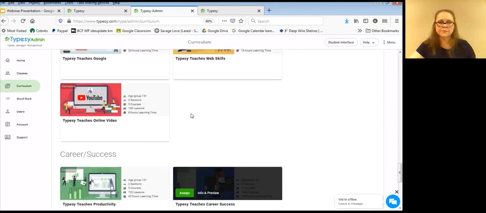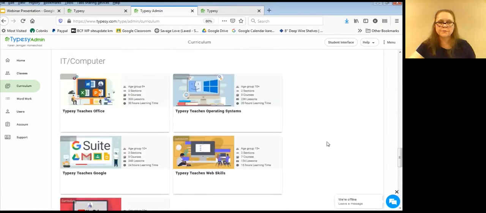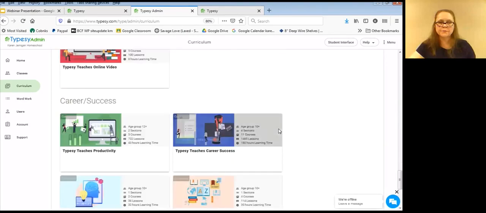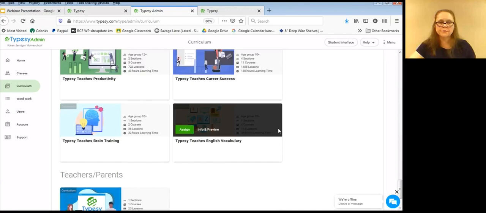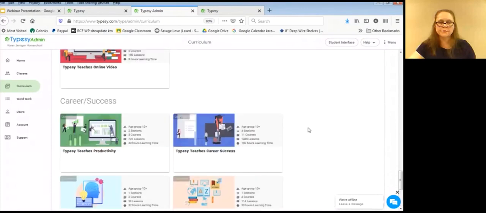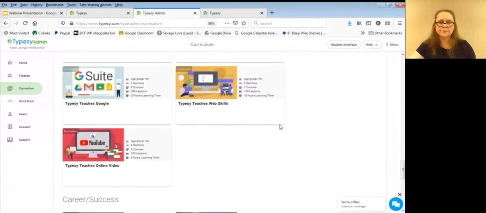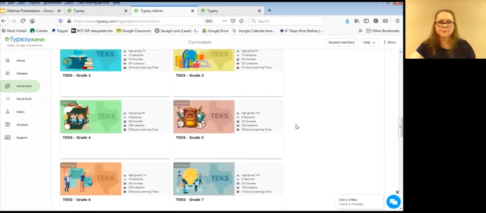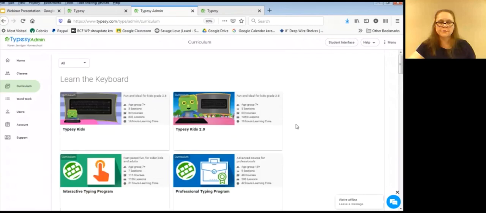where'd the math go? Career success. Okay, I'm not seeing math here. What am I missing? Actually, the math classes, it's not really addition, subtraction, multiplication, or division. It's more on words incorporated in the typing drills. I don't see the math on mine even, on this login. Yes. Am I missing something?